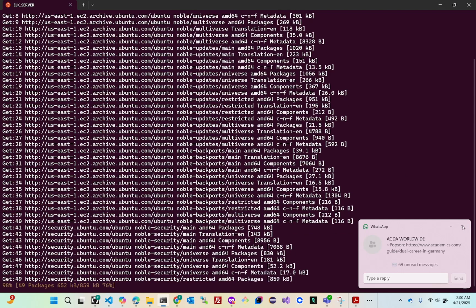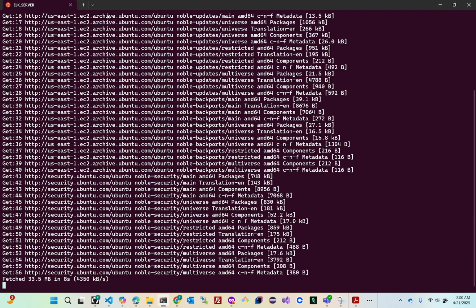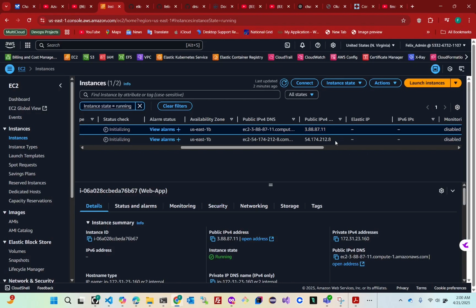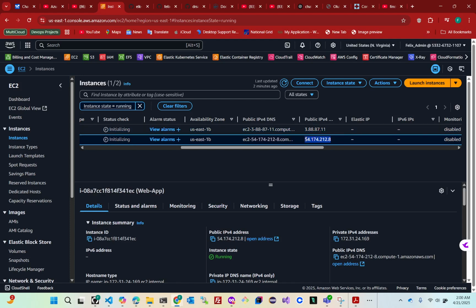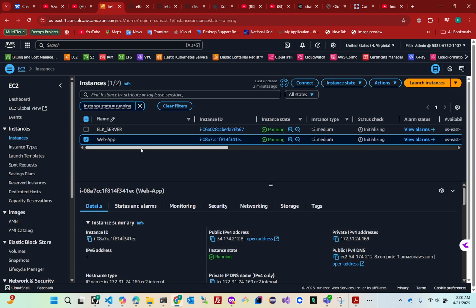I will also go and do the same for the other. So I'm going to open another terminal here. Get my second IP address for the app. If you look at it here, you can see that is for the web app.